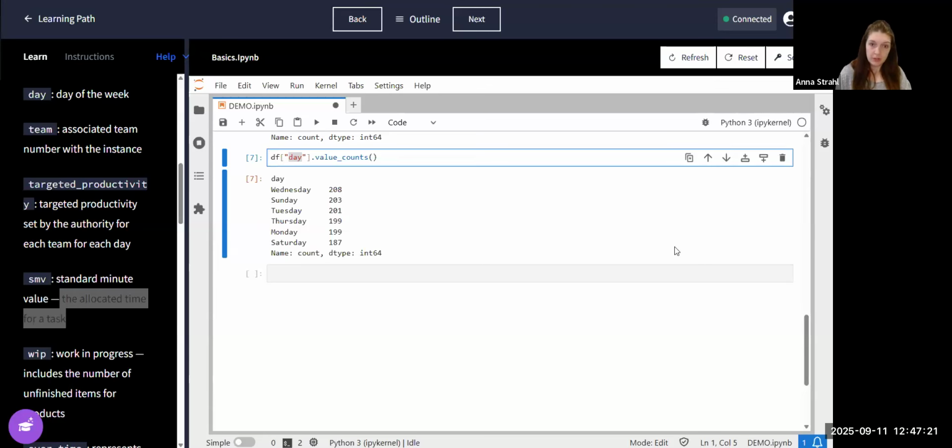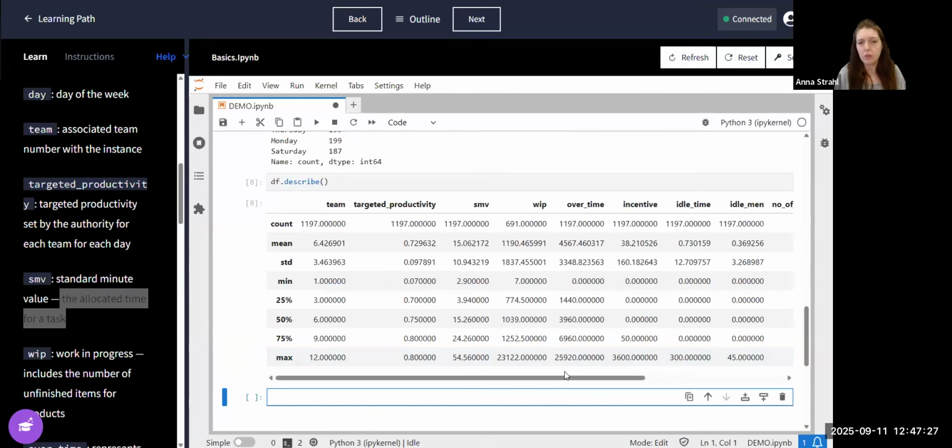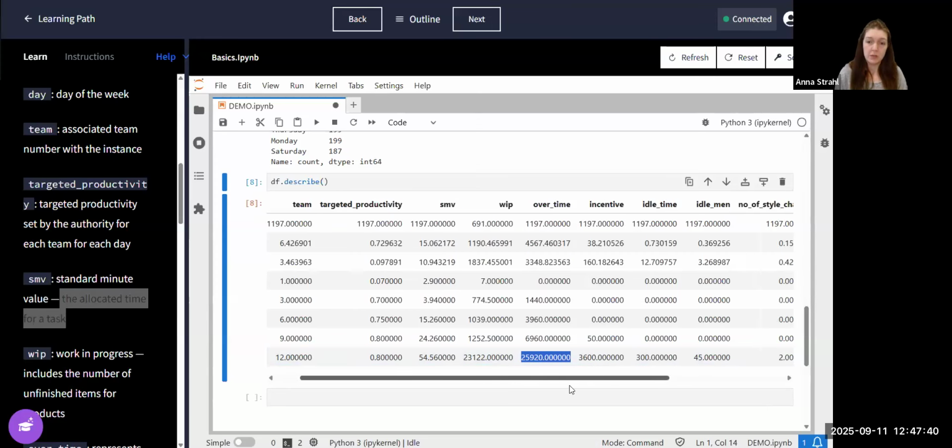So now that we've looked at most of the value counts for our object types, let's look at our describe method for our numeric variables. So describe is great. It shows us mean, median, min, and max. And a couple things I noticed here. Overtime max value.